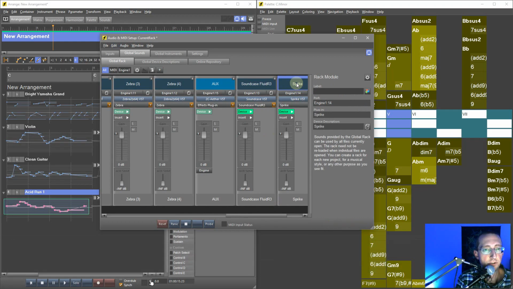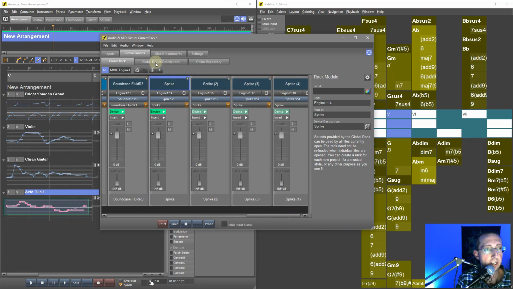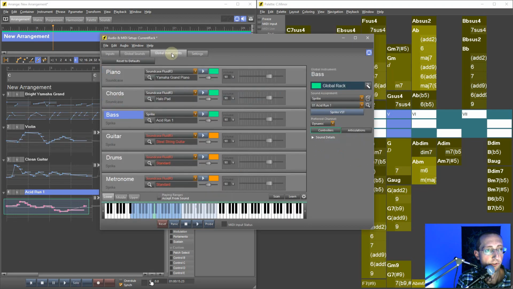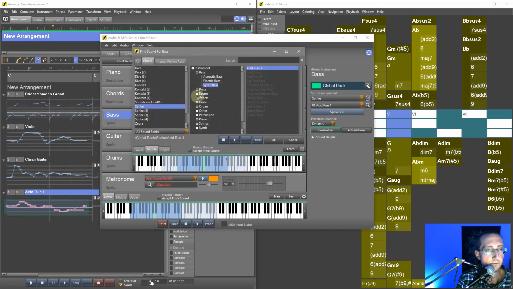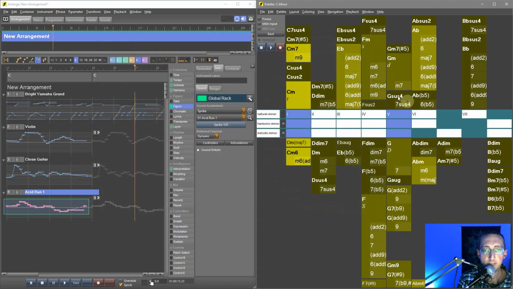If I hit Control D a few times, now we have 4 Sprikes, and I should be able to select a different sound. If I go to Sprike 4, yeah, I don't know, Detune Fat Bass. Sure. Okay, and if I save this, I should be able to use these sounds in the palette browser.